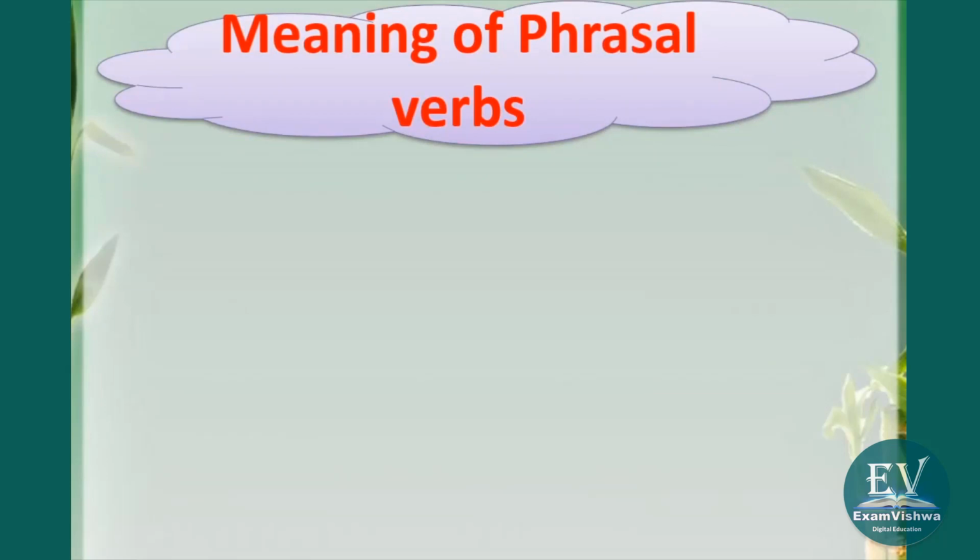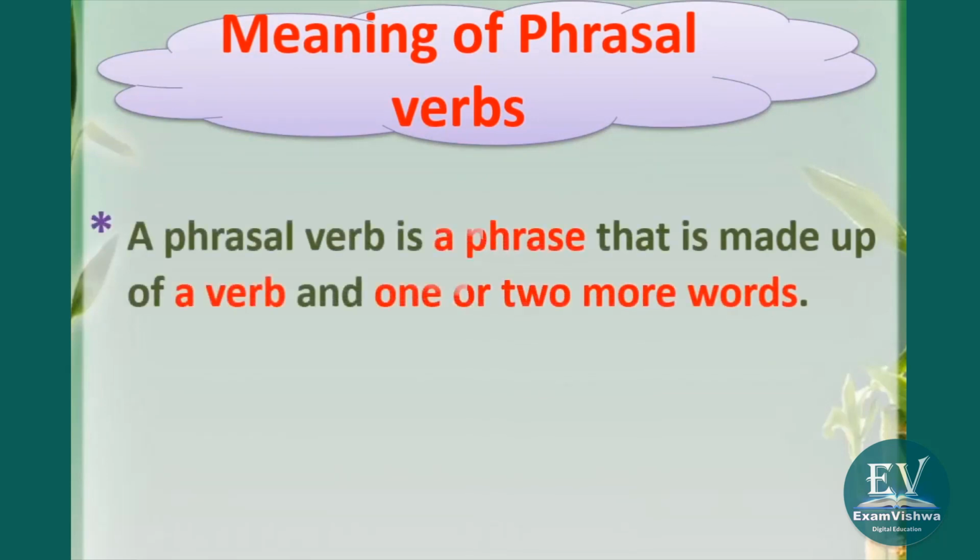So you know what are verbs, children? All of us know what are verbs. So a verb is something which does an action. Okay, whenever an action is done, whenever you're doing something and there is a word which shows that you're doing something, then that word is a verb. So we have been doing this since a very young class, and now we know what the meaning of a verb is. So what is phrasal verb? What is the meaning of phrasal verbs?